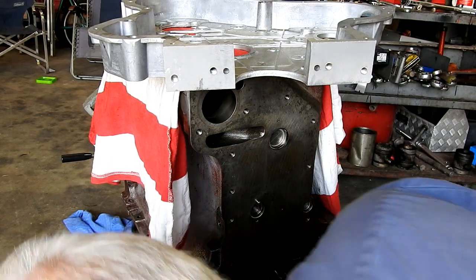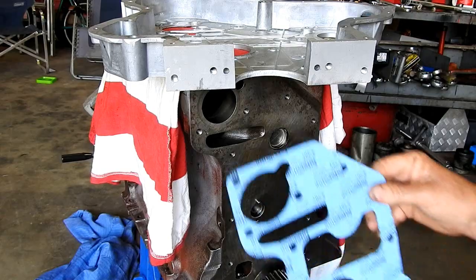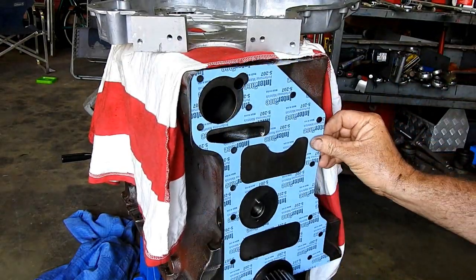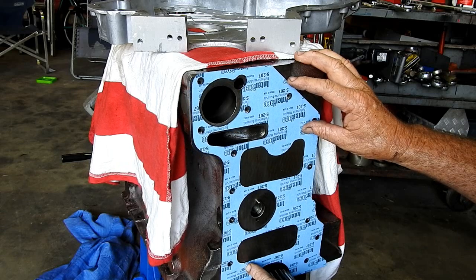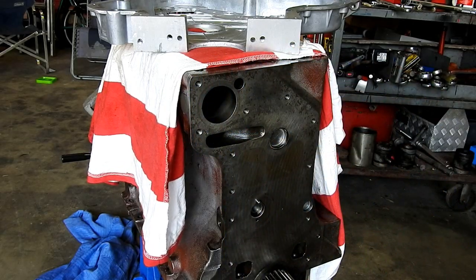So we'll do that, and I'll have a bit of a look in this gasket. Excuse my big head. This gasket sits up in there nicely. All the holes line up. Always check if the holes line up before you get too excited with anything.